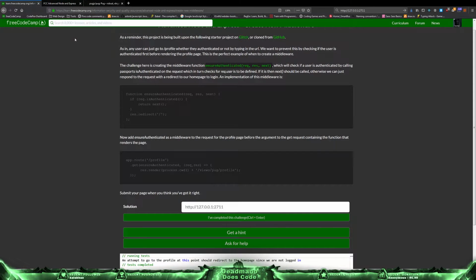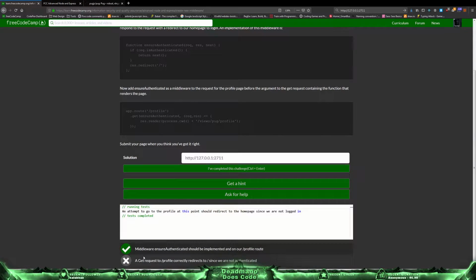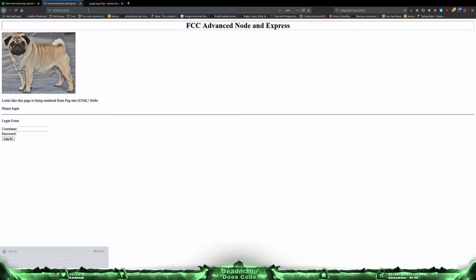So there's something wrong with FreeCodeCamp's tests. It's the only thing. It's doing everything that it should be doing. Middleware ensureAuthenticated should be implemented on our profile route, which it is, but apparently we are not redirecting. I don't know about you guys, but I'm typing in profile and I'm getting redirected to the home page, the root.